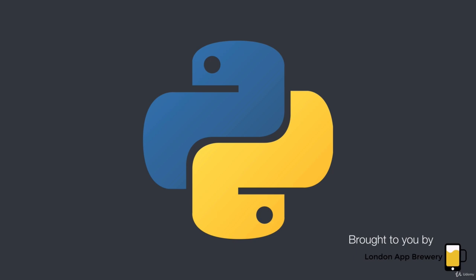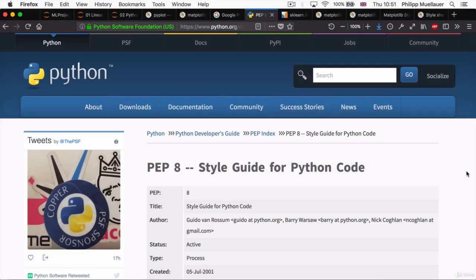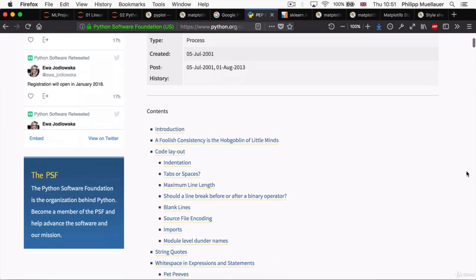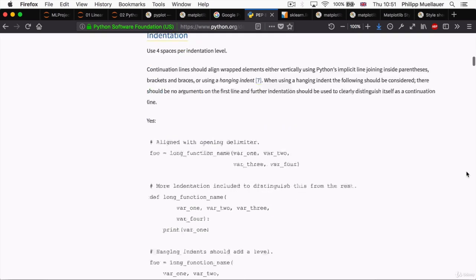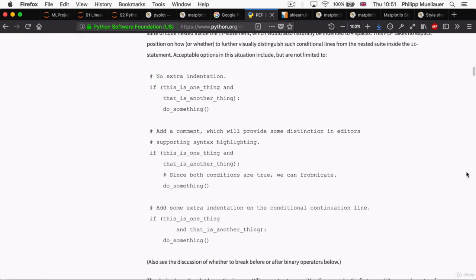So the question is, how do we find out what good Python programming style is or should be, and what are the guidelines that we should follow, or what are the guidelines that people tend to follow? Well, lucky for us, there are so-called style guides out there on the internet. And the most popular style guide, I think, these days for Python is the official one from the Python Software Foundation. And it looks like this. It's called PEP 8, the style guide for Python code. And if you ask me, this makes excellent bedtime reading. Yeah, it's pretty long. It's very comprehensive.